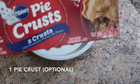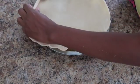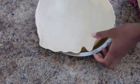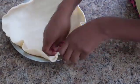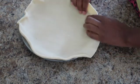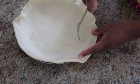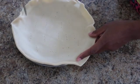Alright you guys, so this part is actually optional. However, if you're like me, when you're eating your sweet potato pie, you love the crust on it, okay? So I want chunks of pie crust in my cheesecake. So all I'm doing is just baking it off. I'm just following the instructions on the back of the box, and then you'll see me docking it with a fork, just poking holes in it just to allow the steam to escape so it does not bubble up on you.